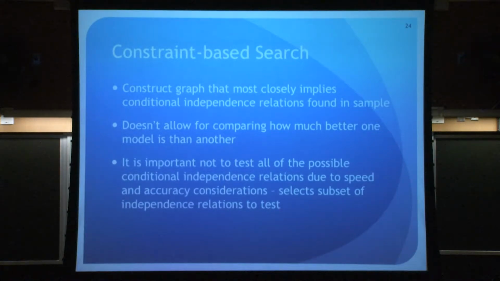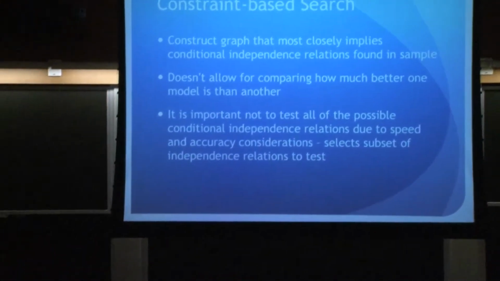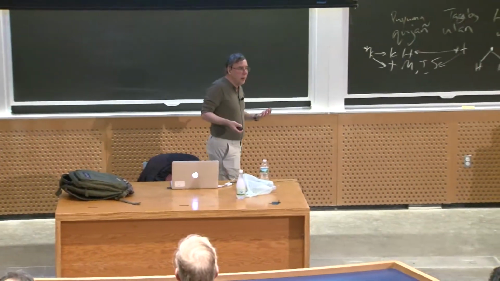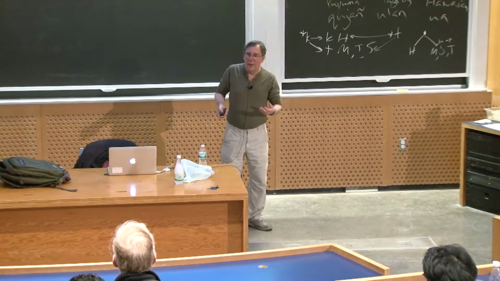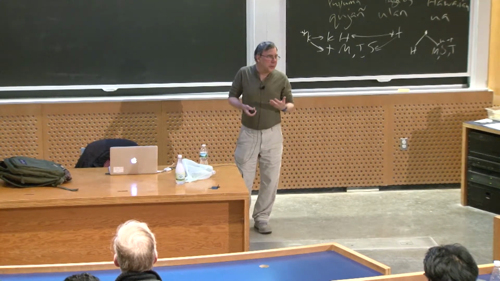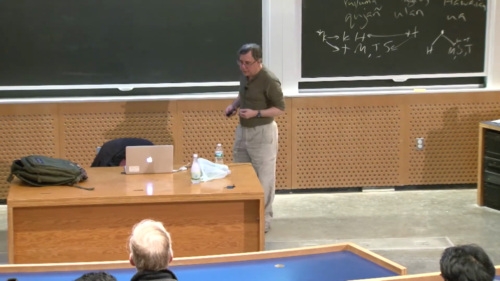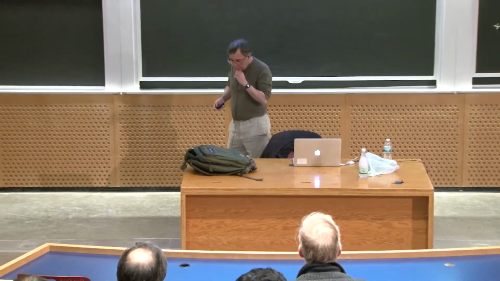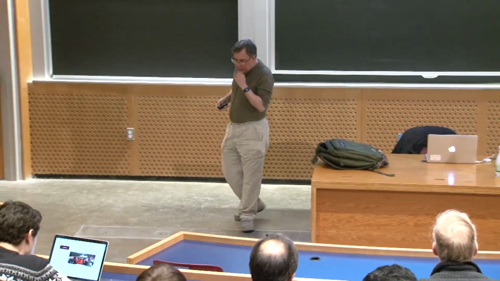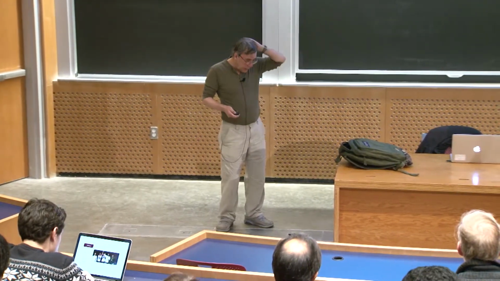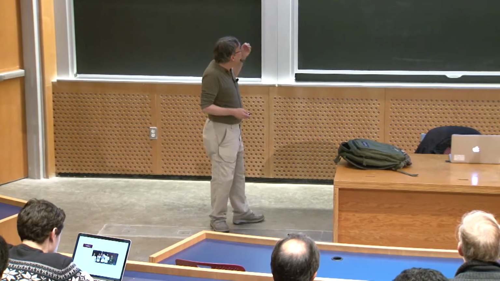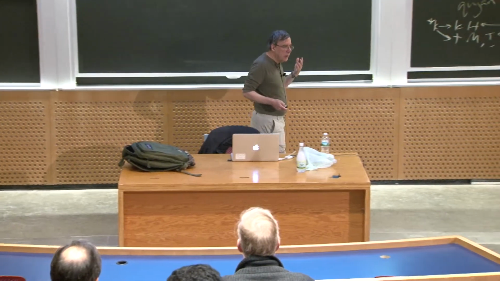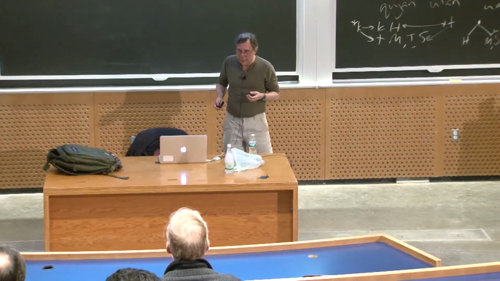One negative feature of this is it doesn't allow you to compare how good different models are. It just outputs a model, which is not very satisfactory because it's not telling you how good that model is, or how much better it is than some other model. And because of the size of the number of tests that you would have to do, it's important that you actually avoid doing all of those tests. Otherwise, you're limited to a very small set of variables.